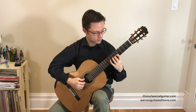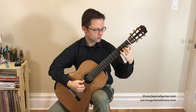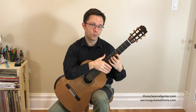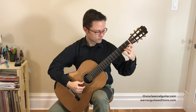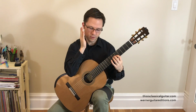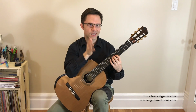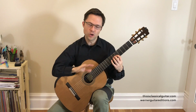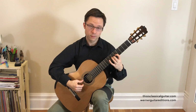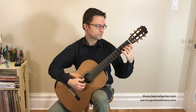Move your hand there. When you do these shifts, too, don't readjust. Like, you do it, and you shift right to the point where you want to shift to. You don't go like this. You know, readjust. You have to see exactly where your finger is going and then go right there. It's like willing your hand right into place. No exceptions. It's just there. All you have to do when you arrive is put your finger down. That's it.